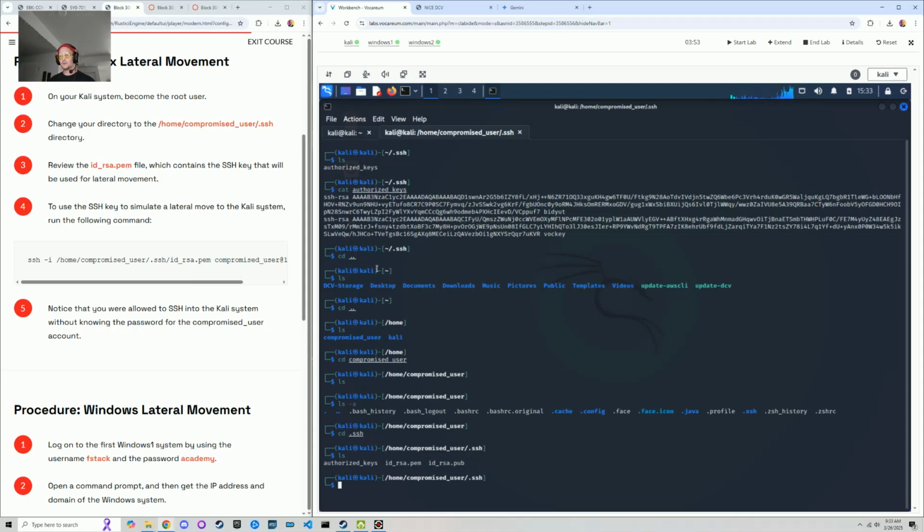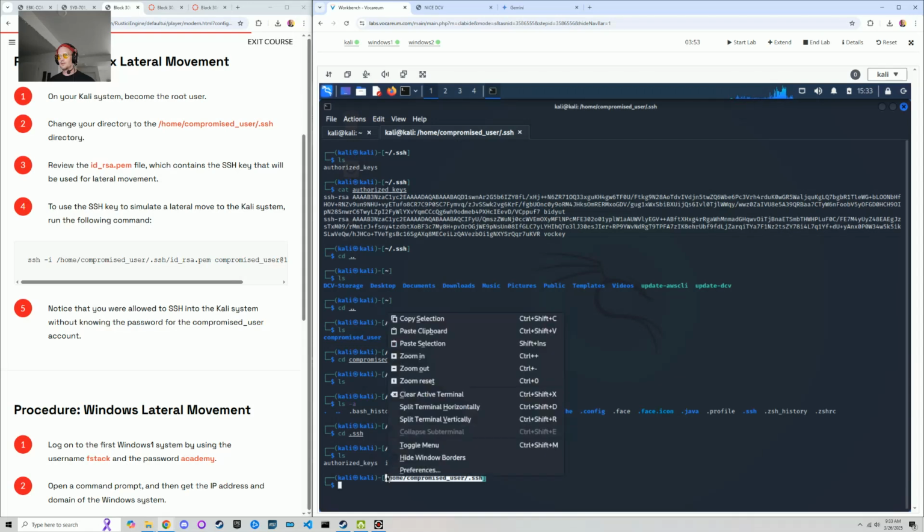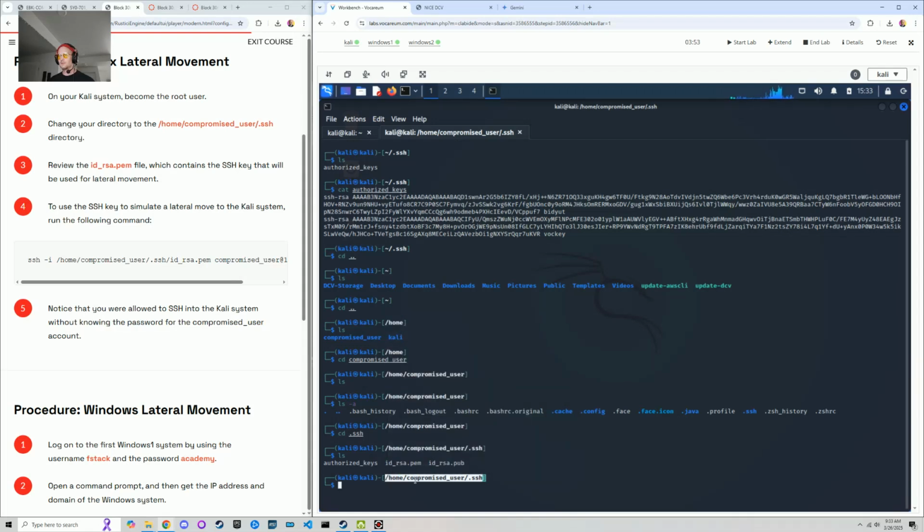So we would do, let's go ahead and copy this. You can also do Control-Shift-C in your terminal. ssh -i for identifier. Control-Shift-V. Certainly don't need that. We need the ID rsa.pem, and we'll cat that after this.